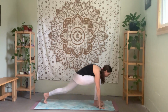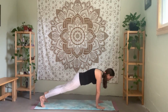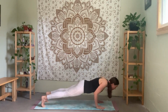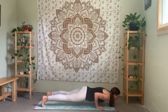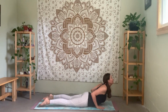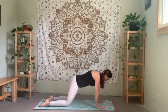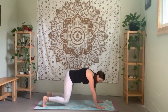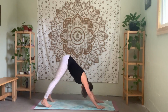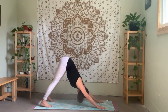Step your right foot back, high plank. And either again come down on your knees or exhale and come down like a push-up, elbows in close. And inhale. Again, lift the chest, activate the lower back. Exhale. Come through center, lift the hips up. Downward facing dog. And use this posture as a recovery posture, feeling into the length through the back of the legs, the length through your spine.